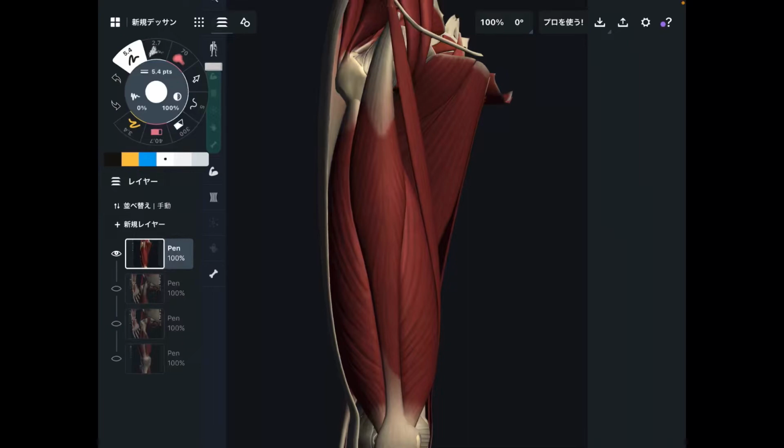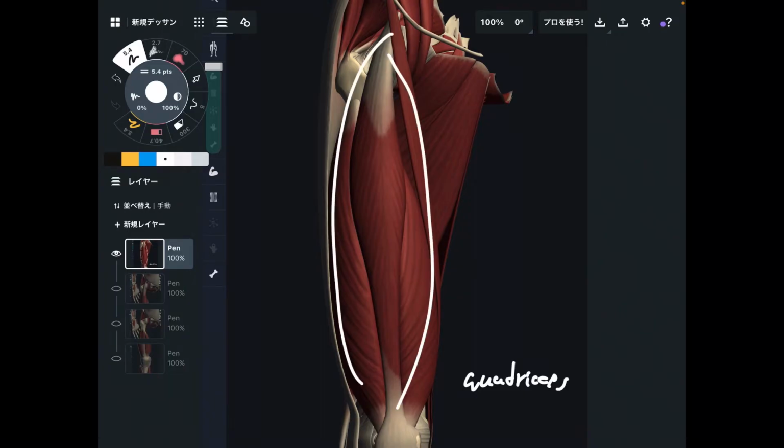In today's video, I am going to explain the anatomy and function of the quadriceps. The quadriceps is the big knee muscle on the anterior thigh. Quadri means four, right? And ceps means head in anatomical terminology. Four heads, that means four muscles in this muscle group. I'm going to tell you what kind of muscles there are in the first part.